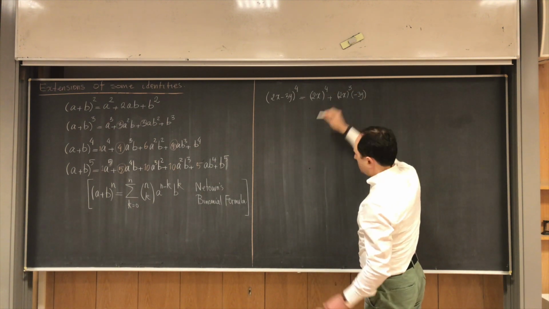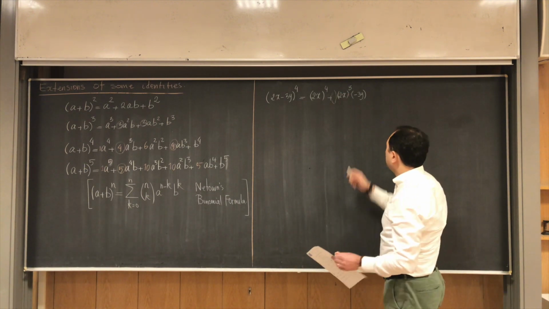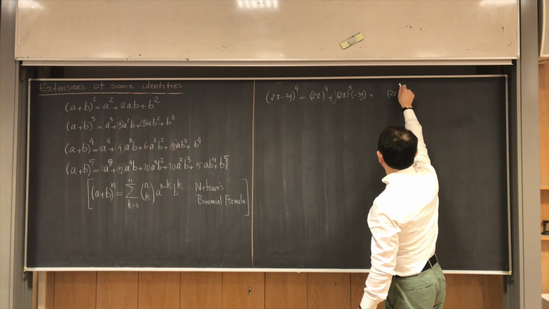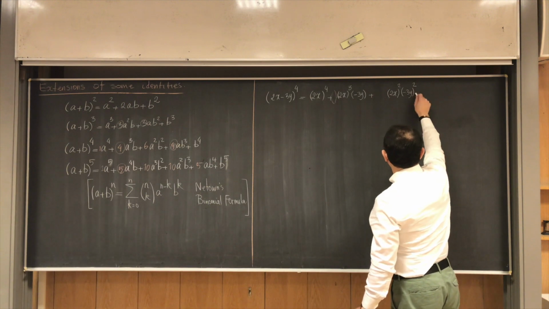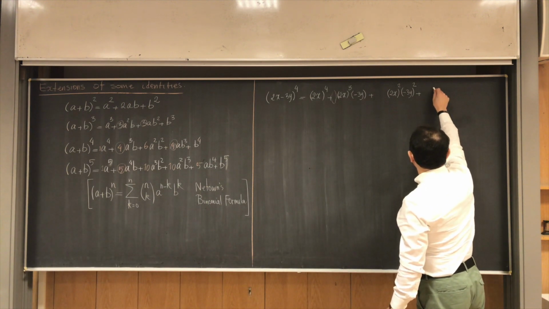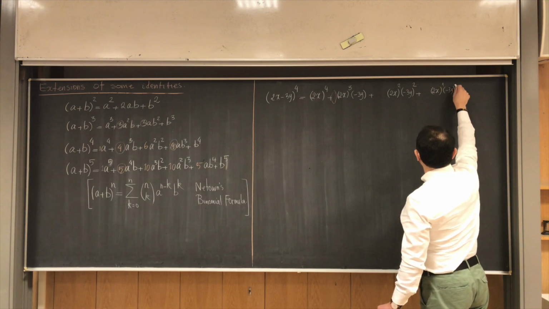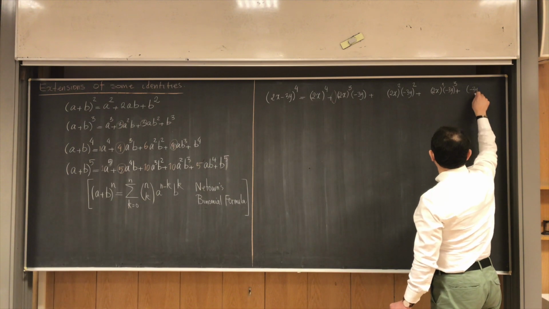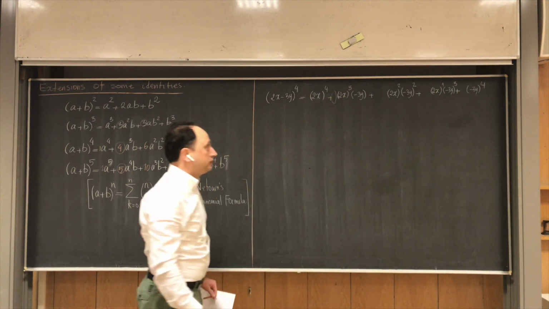But still, there is some coefficient left here. I need to come back and fix it. The next one is 2x to the 2, and then I have minus 3y to the 2 as well. And then I will go to the next step. It is 2x to the 1, and minus 3y to the 3. And finally, I will have minus 3y to the 4. So now I need to go back and fill up the coefficients.